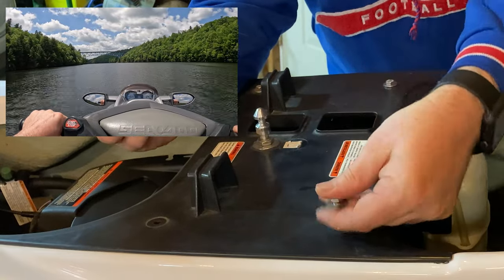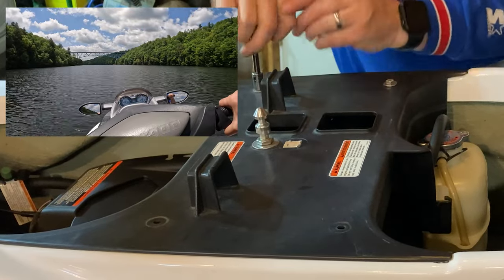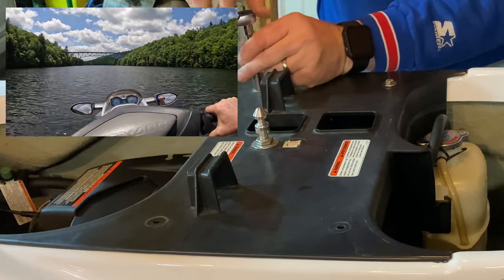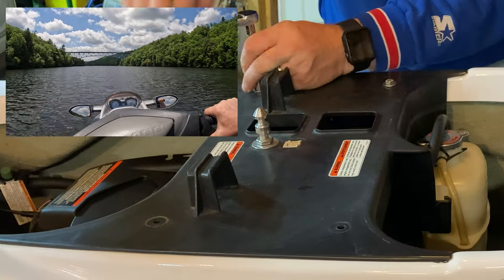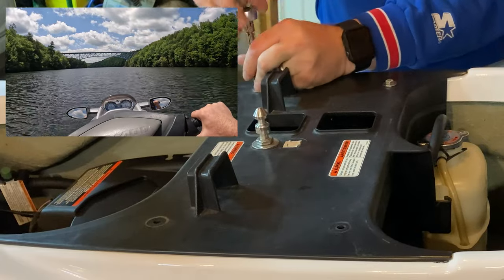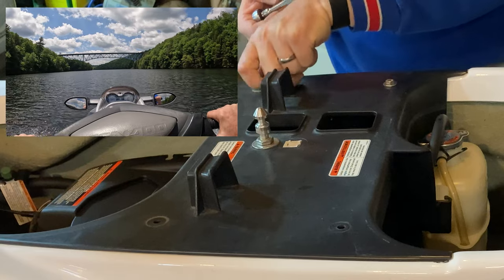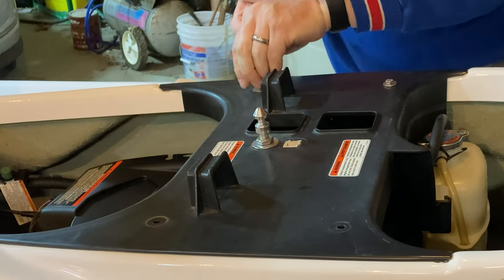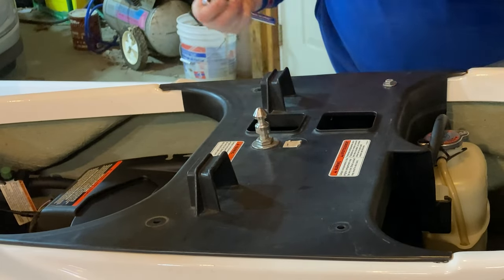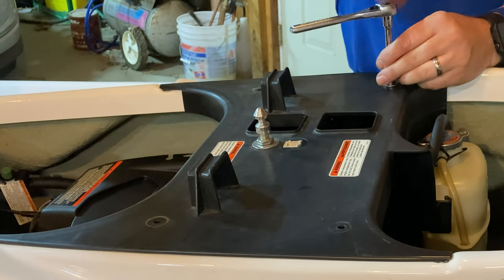These 4TEC Sea-Doo machines are very picky about their spark plugs. That's actually why the spark plug container is in that back compartment. So it just makes sense. The next logical step is to replace those spark plugs, and then we'll take this on a ride tomorrow morning on the Clarion River and see if that solved the problem. It could very well be both things. It could be stale gas and needs new spark plugs.